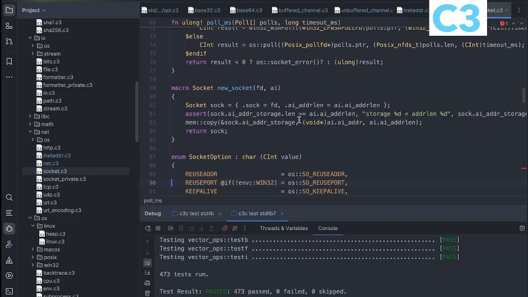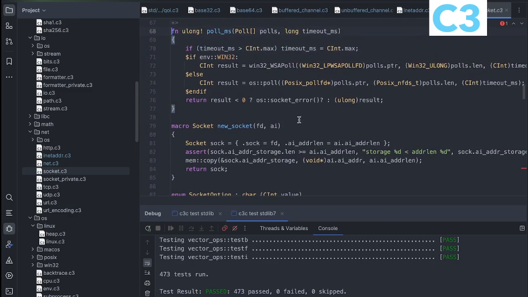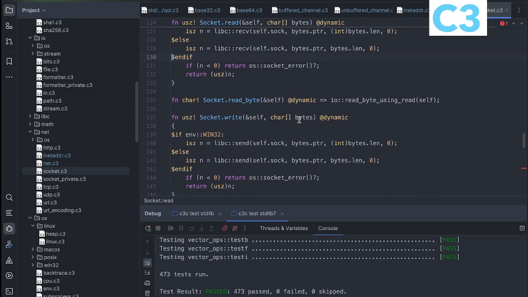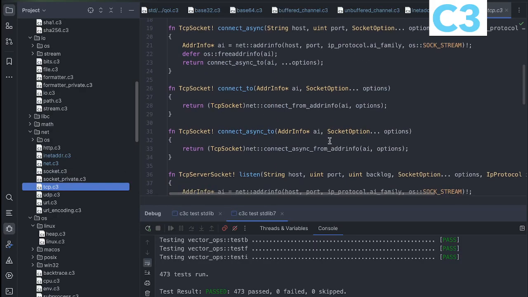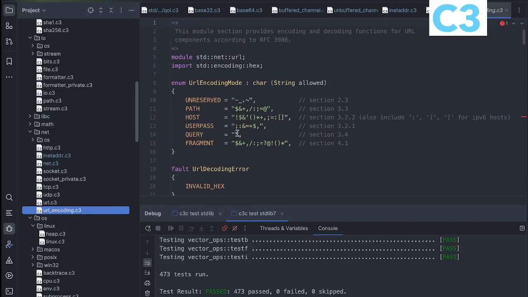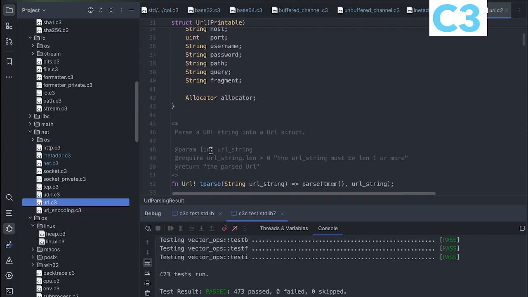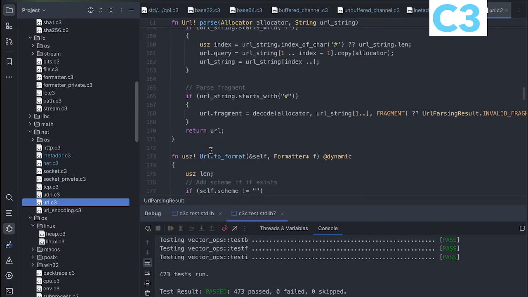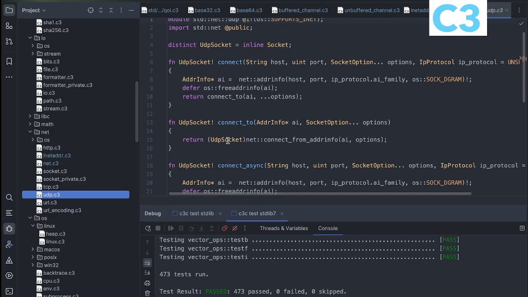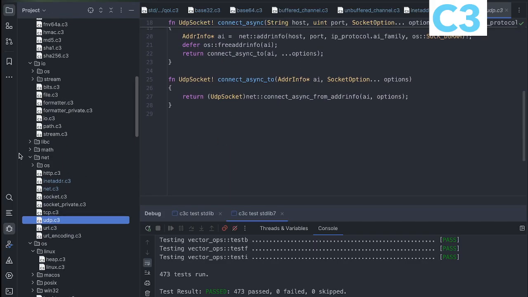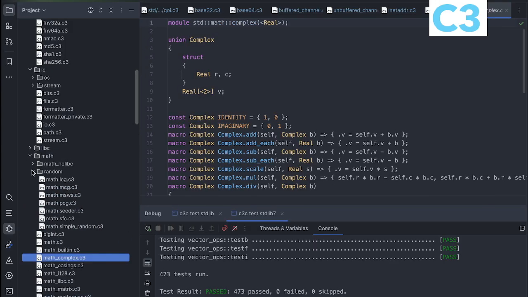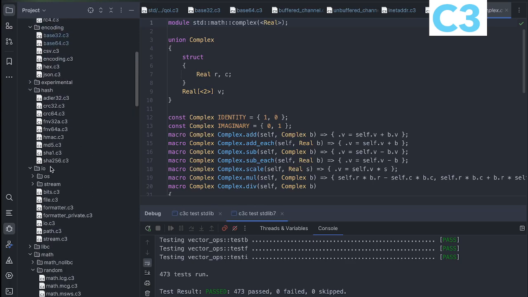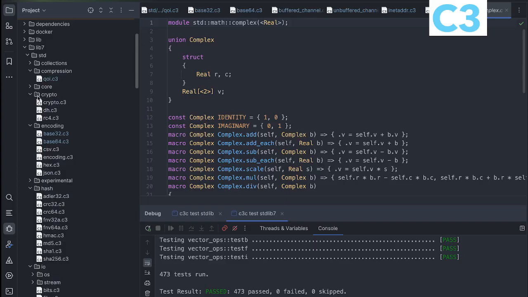Clearly, we are going to go down here. Let's see, new socket, which is an actually new socket, not a socket that is having the allocator. So is there anything else that is running the allocator? Maybe URL. This was the one we were playing around with before. We have the parse and so on. So I don't think there's much to muck around with there. Math. Again, math is usually not allocating anything, so I don't think there's much to look at there. So we go back to core basically.